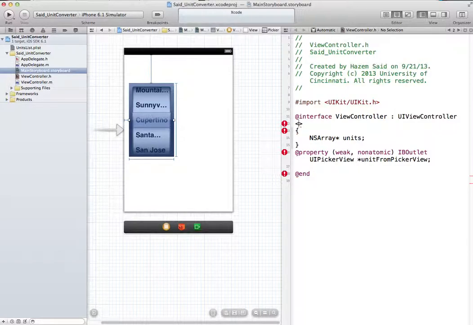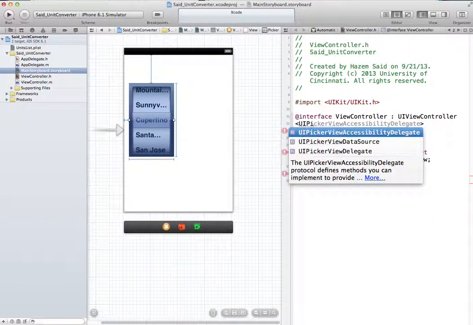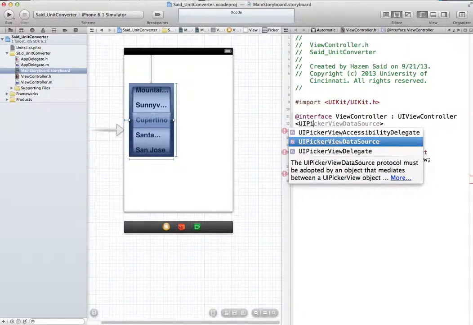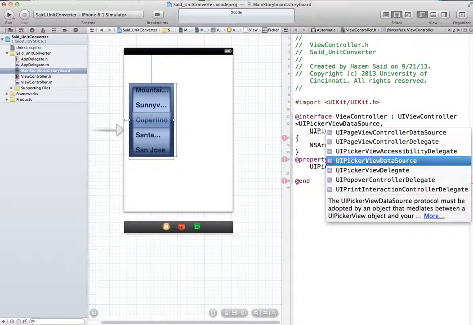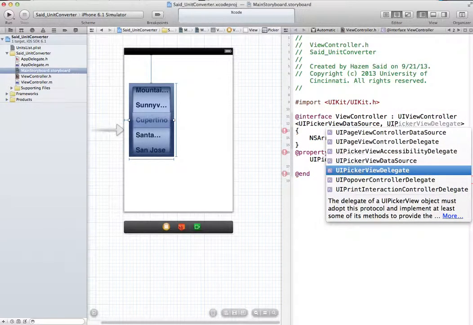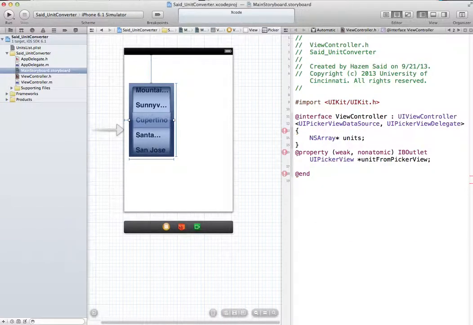In this case, there are two: UIPickerViewDataSource, which is the protocol for any object that wants to provide the data, and you can go and read more. And then comma, we need to also add the UIPickerViewDelegate for anyone if you want to respond to events from there.